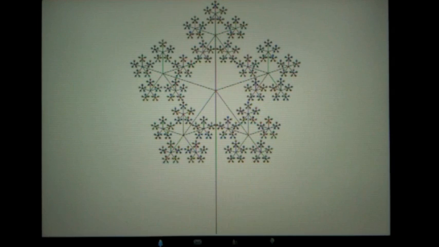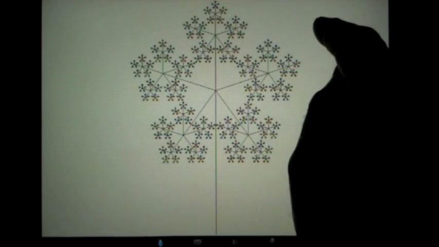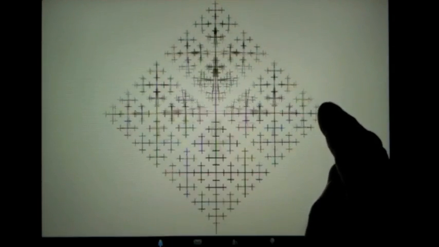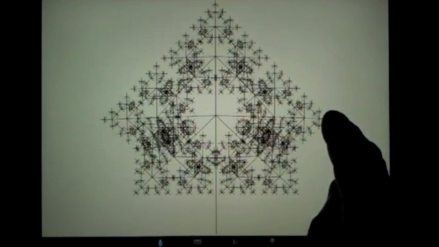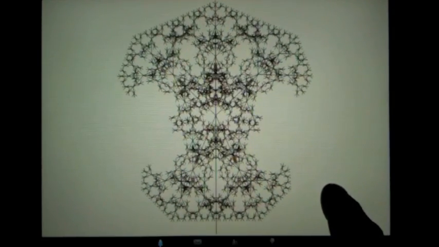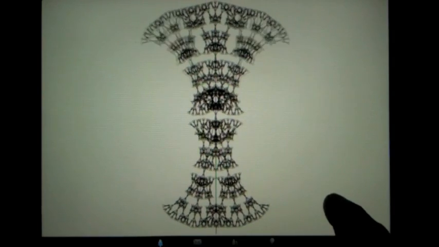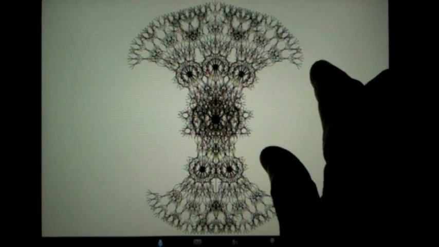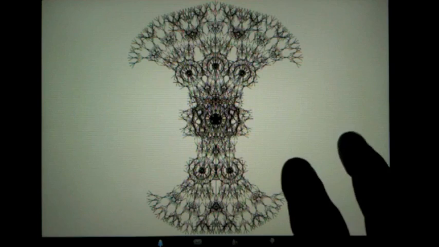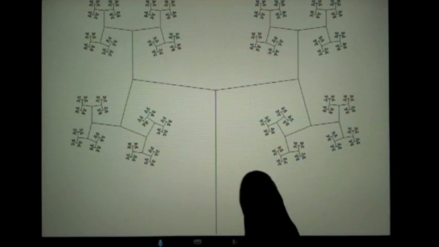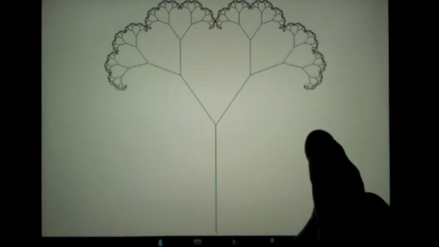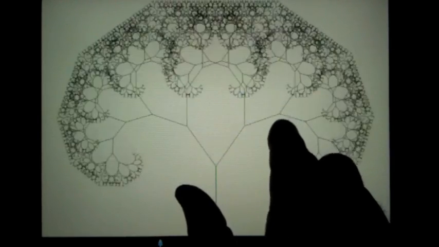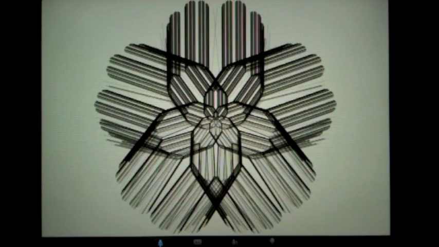Okay, this is just a demonstration of a tree starting with 5 branches. We'll increase the angle and keep increasing the angle quite a bit. Let's just pinch it down there at that point. And now let's change to 2 branches. Go to the perfect reduction factor, decrease the angle, pinch it down, see what we get. Ooh. That's it.